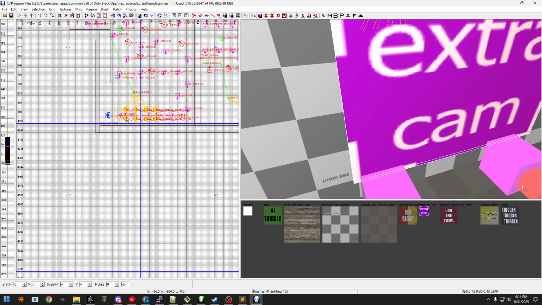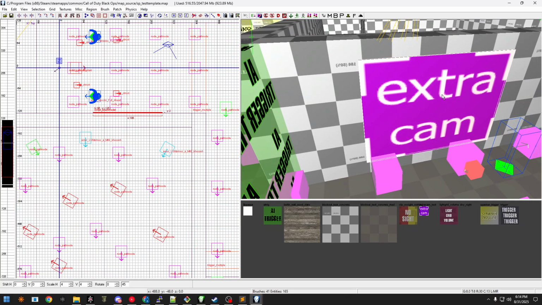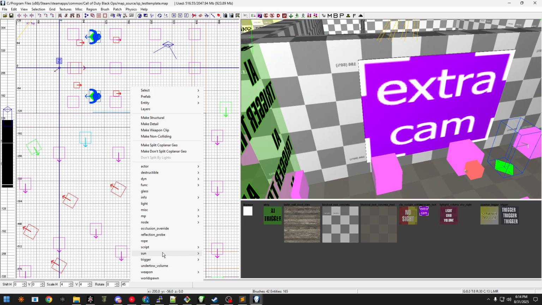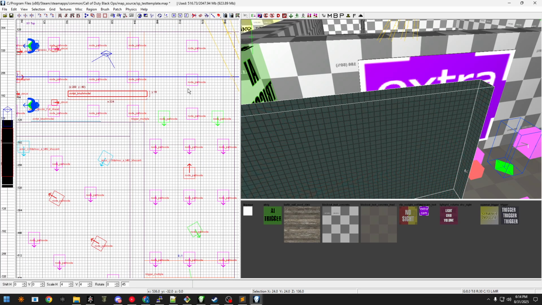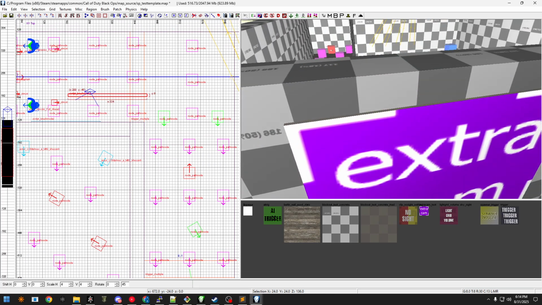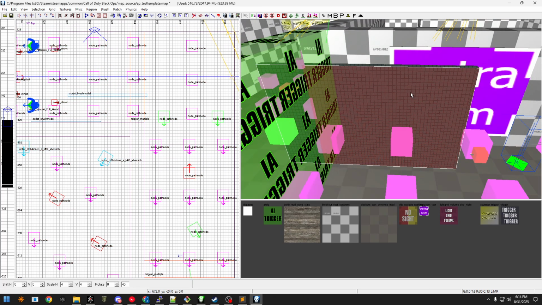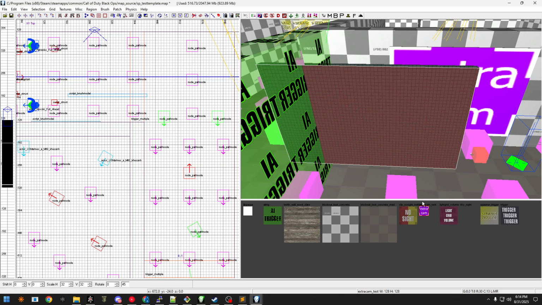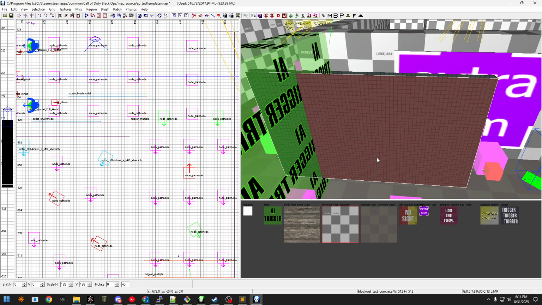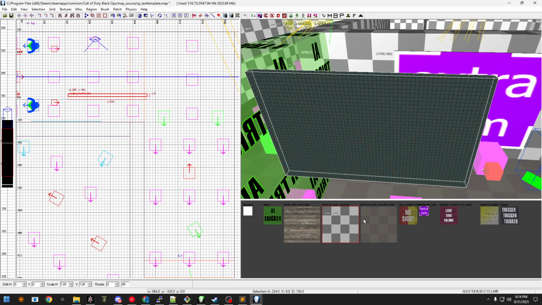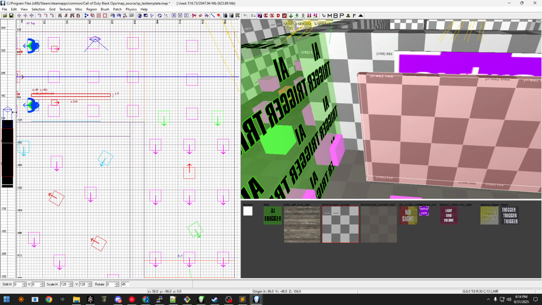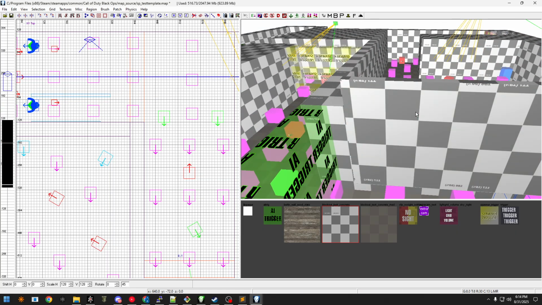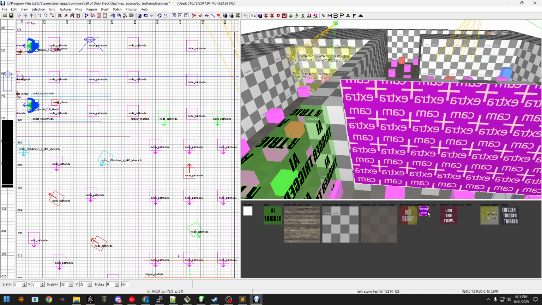For the screen now, you're going to simply create a script brush model. You're going to size your screen any way you want, so you can see how I have it here. You're going to simply select the brush model. Okay, there we go. So we're going to simply have our screen here. We're going to set the texture to this XCAM texture.